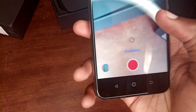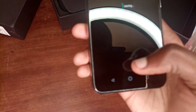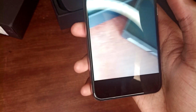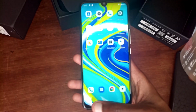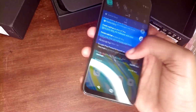So the other thing that I've seen is that this device has slow motion. The previous Umidigi A5 Pro didn't have that feature, so yeah, the slow motion works, as you can see from here. Then which other feature can we take a look at before we finish?